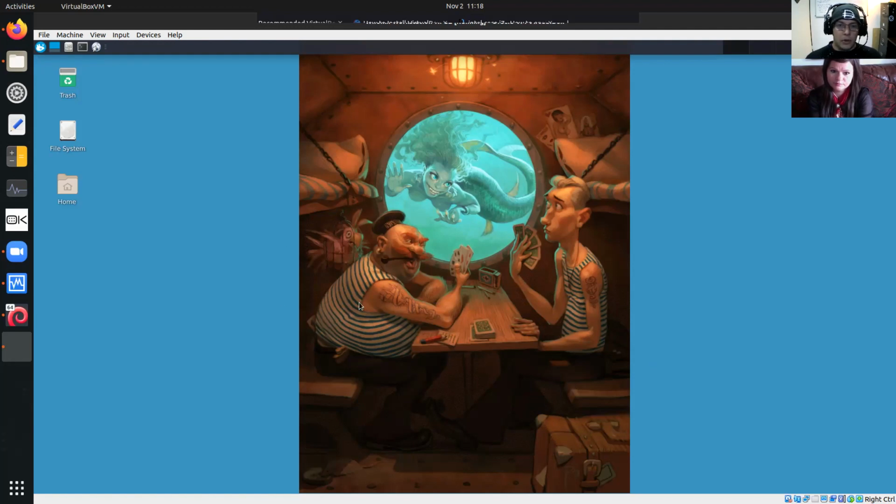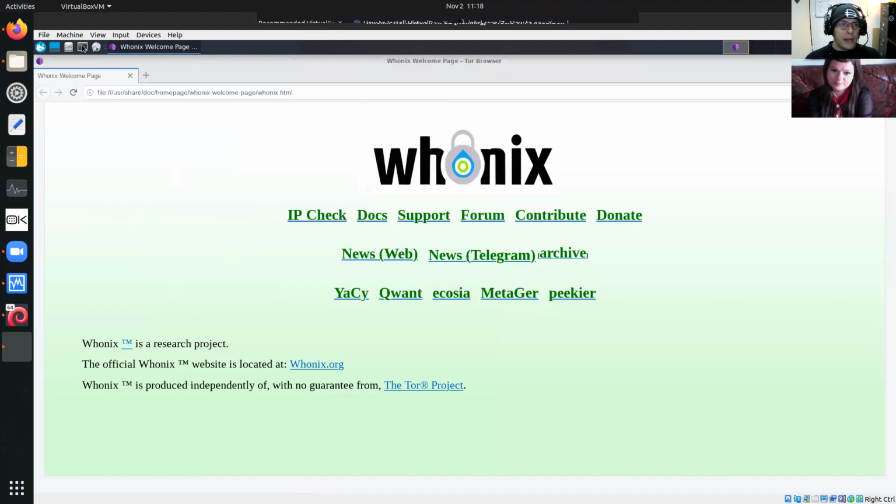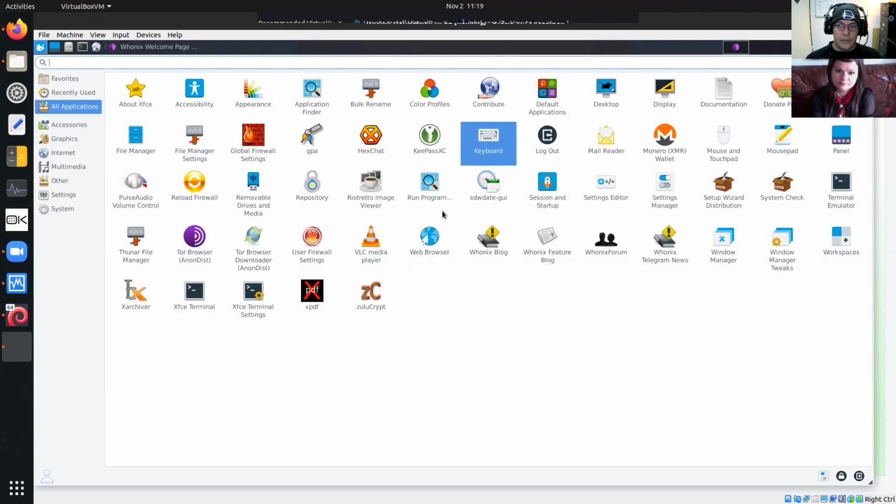But I just log onto my computer, and I can get access to all this. I've got a web browser. I think the default one here is Tor, for obvious reasons. You've got a whole list of applications. If you click on the little icon, I don't know what you would call it, but it says applications, you come down here, all applications. All this stuff is installed by default with Whonix, and I believe it's configured to preserve your privacy. Some of these come pre-configured with settings that maximize your privacy, which is really cool. You see that Monero wallet?